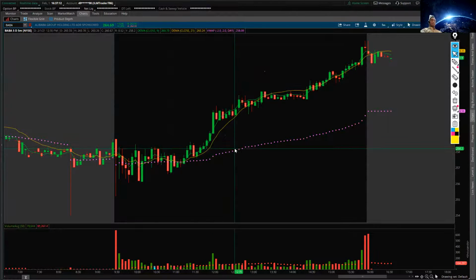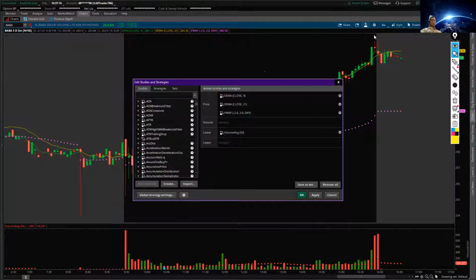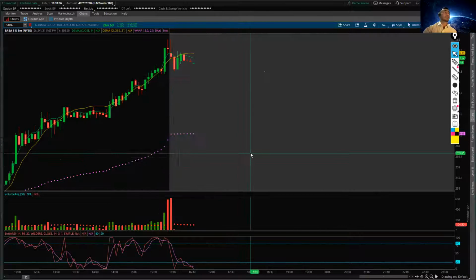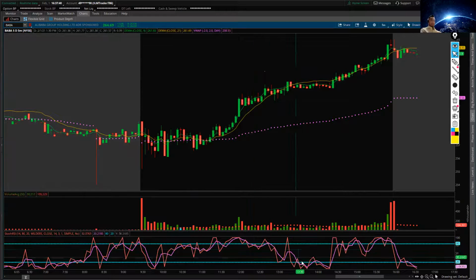Then if you want to add more stuff, right? You could always come to the study button, then you could add your RSI, right? So I like Scotch RSI because it's a lot cleaner. I think it's my preference. You could do RSI, Scotch RSI, and I'll tell you why I like Scotch RSI better. And I click OK, right? So what I have here, right? Same thing, but the studies at the bottom, right? Look, this is your Scotch RSI.